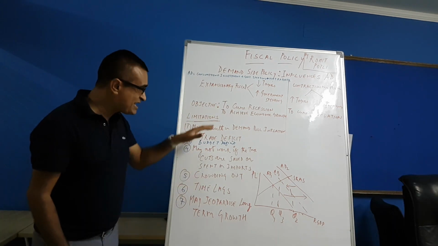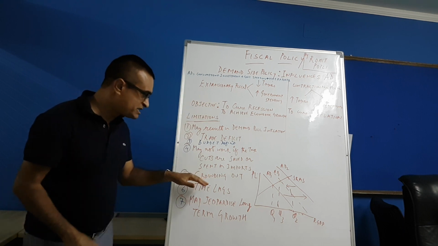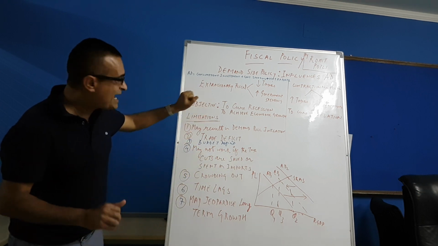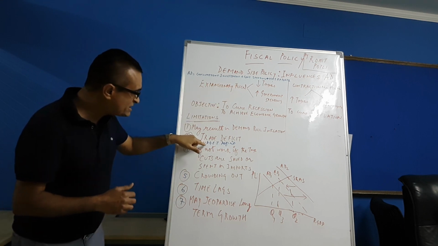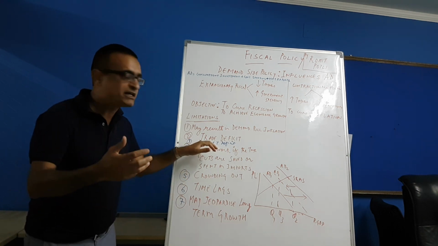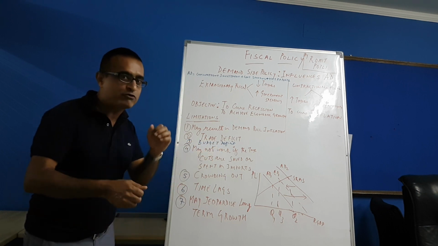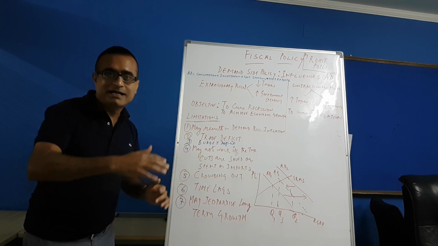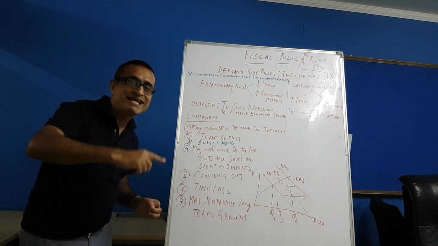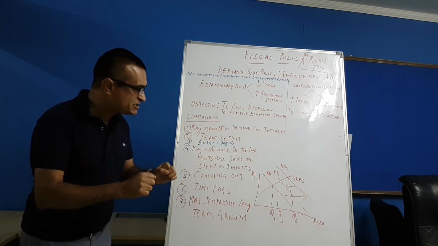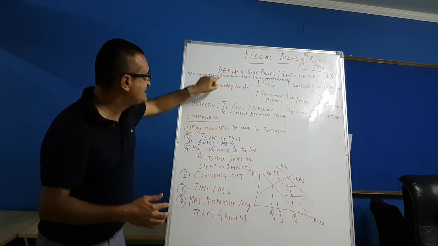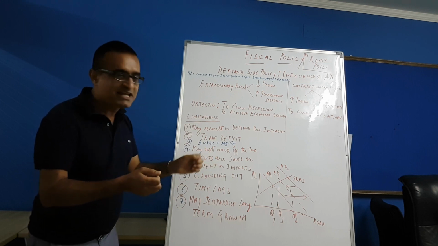The fifth limitation of expansionary fiscal policy is very important for you to understand. It's called crowding out. Now, what is this crowding out? You need to understand that expansionary fiscal policy will cause a budget deficit, which would require the government to borrow. The budget deficit basically has to be financed, and therefore the government would have to borrow money. Now, this would mean that the demand for borrowings in the country would increase, which would cause an upward pressure on the interest rate. An upward pressure on interest rate means it would dissuade consumption spending and investment as borrowing would become expensive and savings would be encouraged.